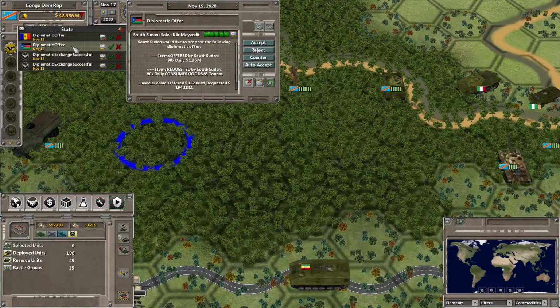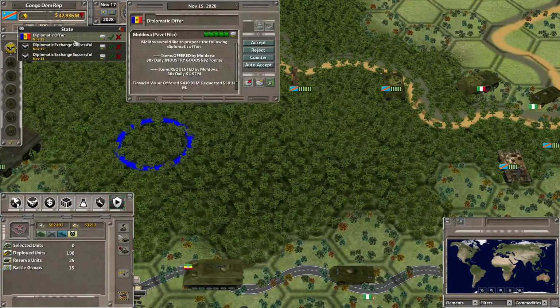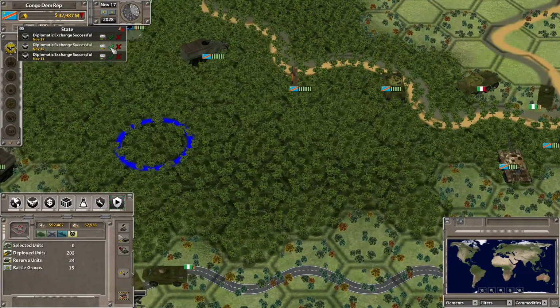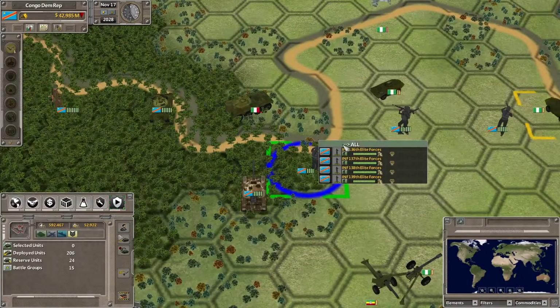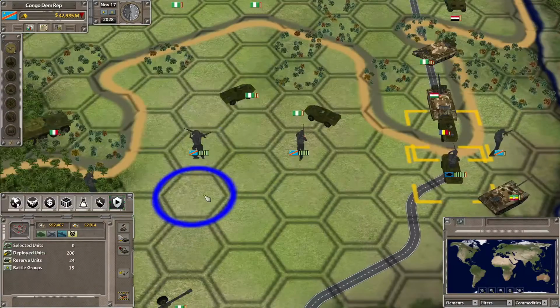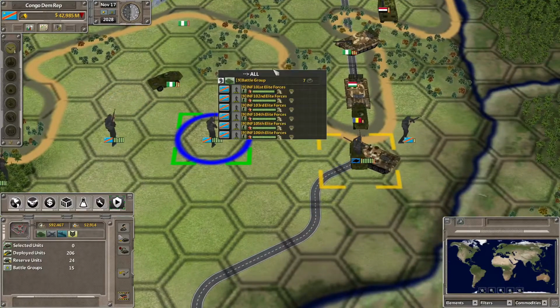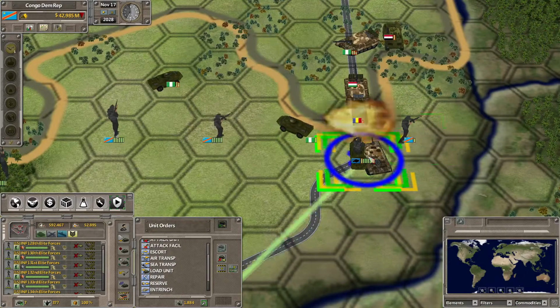Oh, you want to buy some consumer goods? Sure. You're offering industrial goods. You know what? I will buy one more time. Let's go ahead and get these infantry forward. You guys can get forward. Oh, is that? Yeah, that is now repaired.